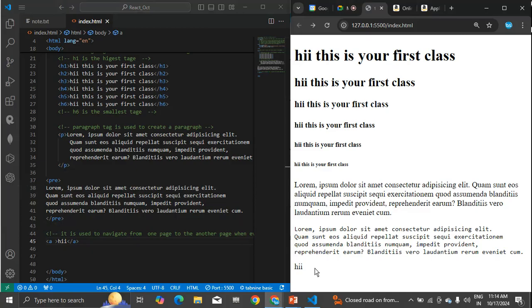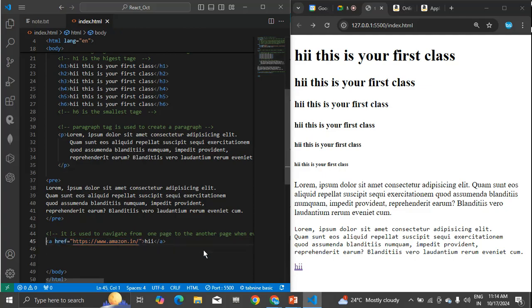If I remove this href, you are not able to see it as a blue colored one, correct? Yes, sir. Yeah, see, now it is blue, and if I just remove this, it's gone, because it is not performing as a link. It is not performing as a hyperlink, I can say.